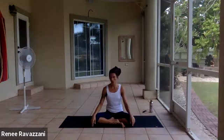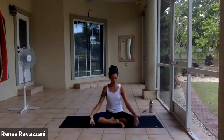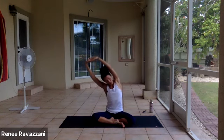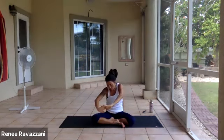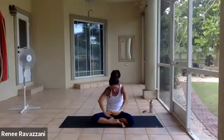And now slowly look over your left shoulder and stay here. Go back to your center, inhale, raise your arms, interlace your fingers. We're going to start with the side stretches. Try to relax the spine, the shoulders. And start moving with your spinal circles. Inhaling and exhaling.